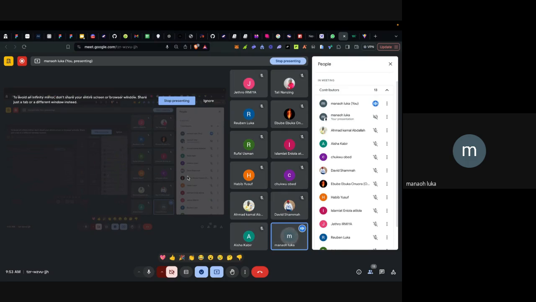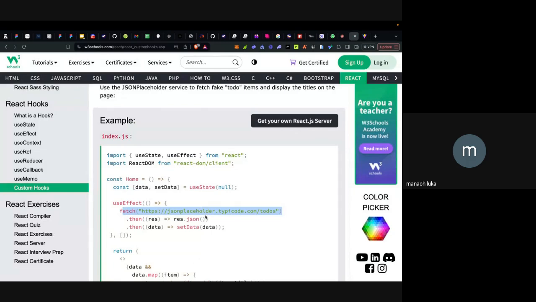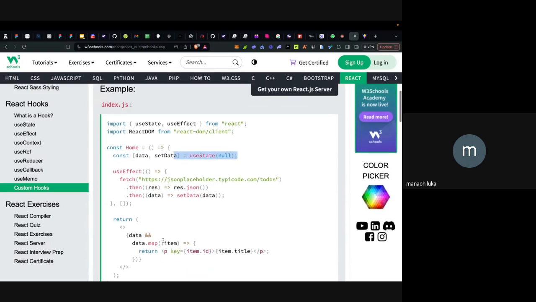So what we are going to do in this class is try to create a custom hook that is going to be fetching data from multiple APIs for us. You already know what fetch does, right? It takes in a URL, fetches the resource from that URL, then runs the .json method to change it to a JSON object, and then it sets the data, which is a state, so that it can be displayed for you here, right?